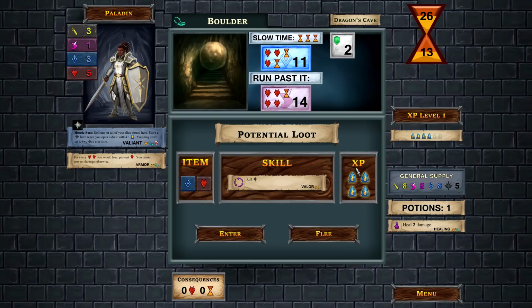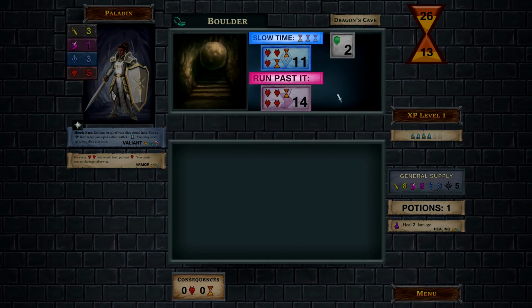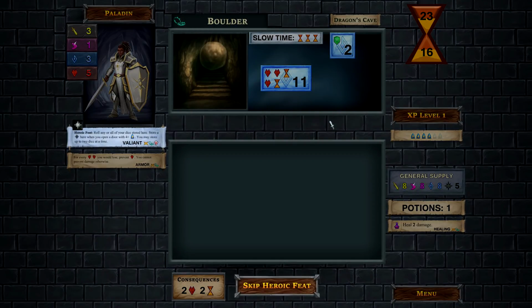We can either run past it, which would not be a good idea because we need to do 14 there, and I've only got 1 die that I can roll, so the max I can get is 6. Or we can slow time. So what are the potential items we get? We might get another blue dice. That's good, and another heart. Cool. All right, let's try it. So we'll slow time.